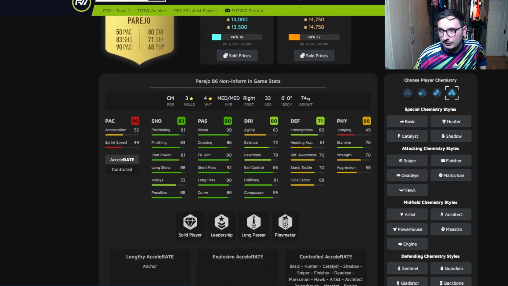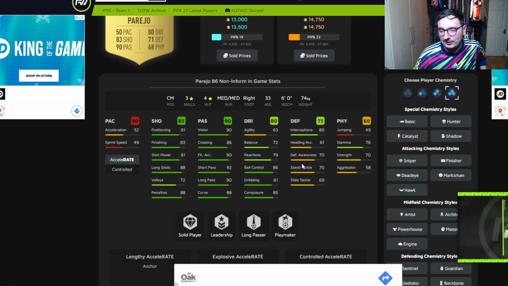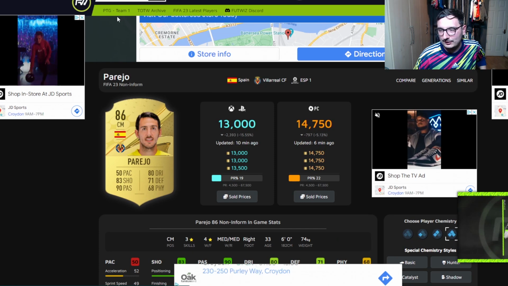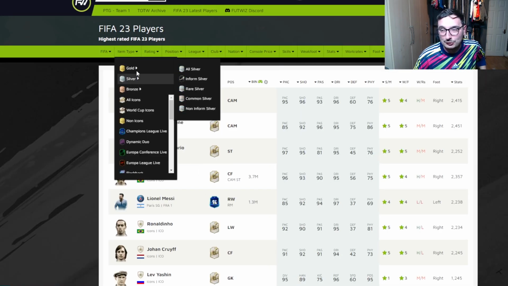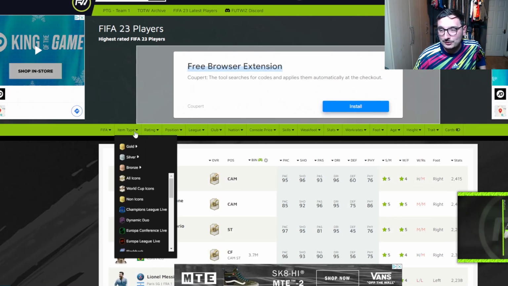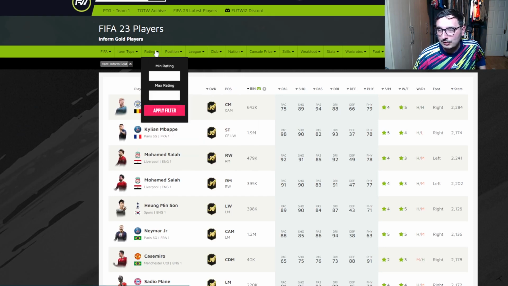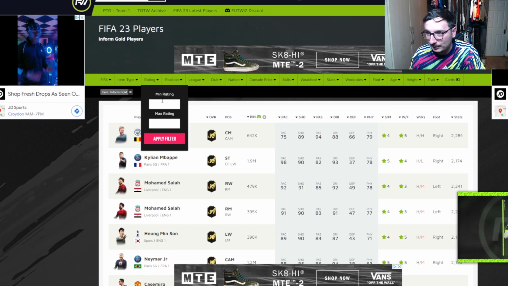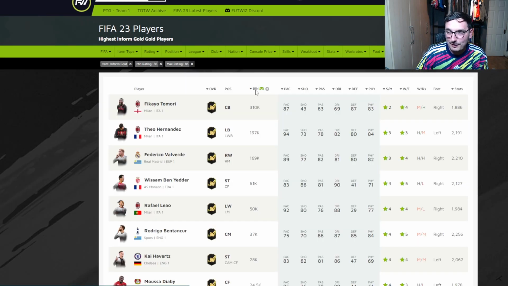So if you have a look at Parejo, for example, and we just show you what he did the other day, as you can see, you got up to 16.8 from this lower 13, right? So 16.8 from a lower 13. What I've just noticed, though, is that some of the 86 informs are doing what these guys are doing. So if you go to gold, I type gold, inform gold, and have a little look at the ratings, they aren't that far off them. They're really not that far off them. If you go 86, apply filter, we'll go lows. They're really, really not that far off the price of fodder now.